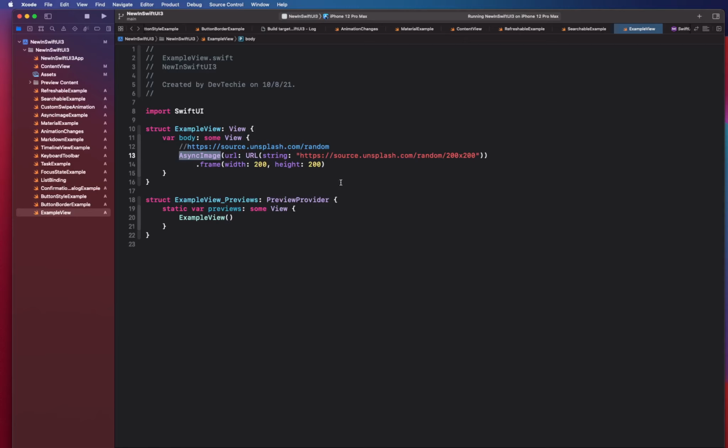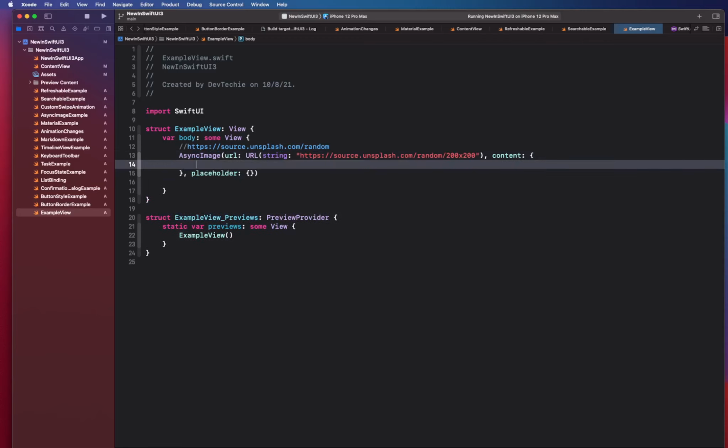Okay, so we can go back into our example, and I'm going to keep this, and we will add, we also remove this. Okay, and we will add content. Content is a closure, and then we're going to have a placeholder, which is again going to be a closure.